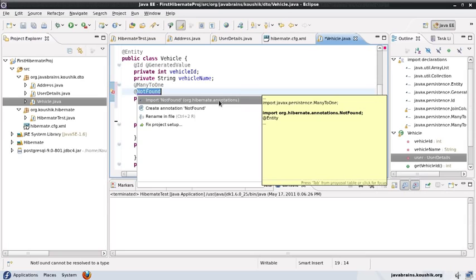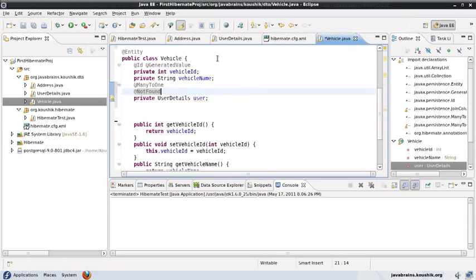This is a feature that Hibernate provides, but I have found this very handy, especially if you're working on old systems where you didn't have data created from scratch by Hibernate. It was some legacy data, and you might not have all the relationships available. In that case, you can use this @NotFound annotation to handle situations where there is no such relationship available.